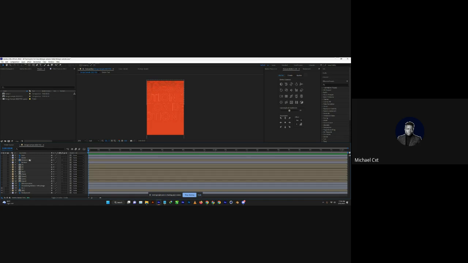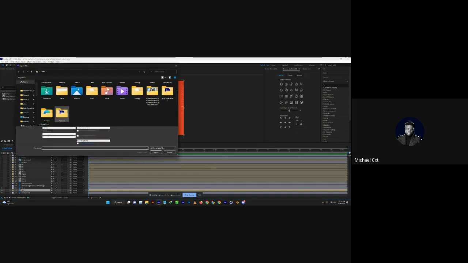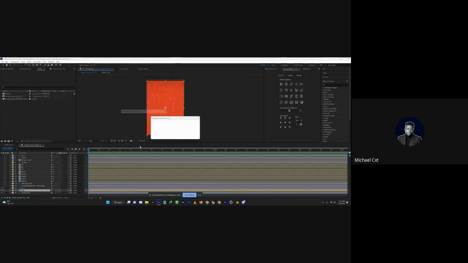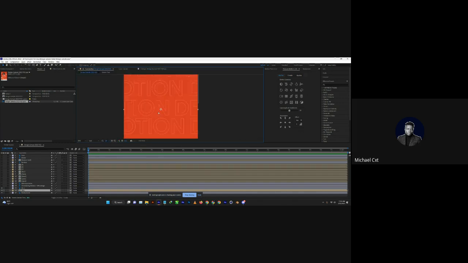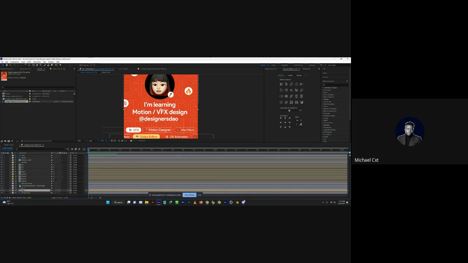For the main explanation, I can use any of the elements on the screen to explain, but let me just fix this background first. The only problem I want to fix in the background is this part. See, there's no masking here. I want to put a mask here that will prevent it from clashing with the rest of the design. See, it's clashing with the rest of the design. I want to put a mask here.